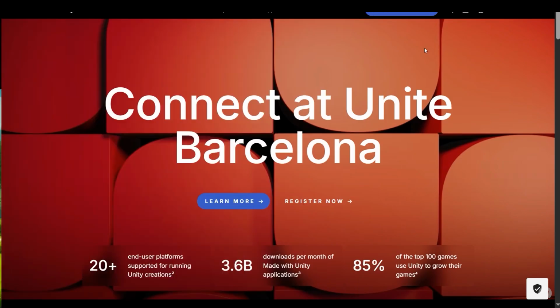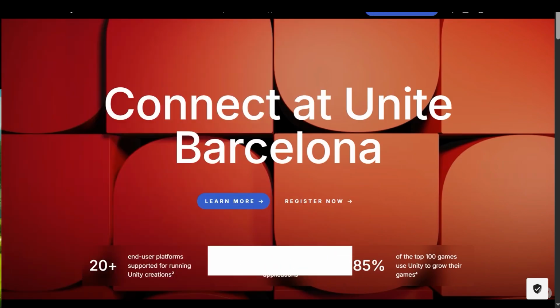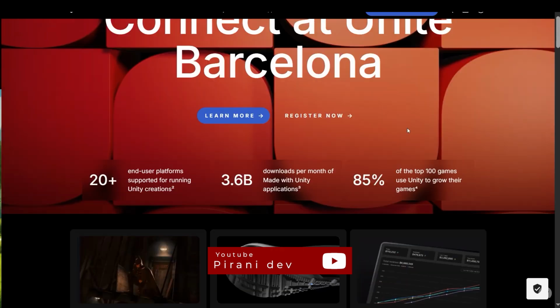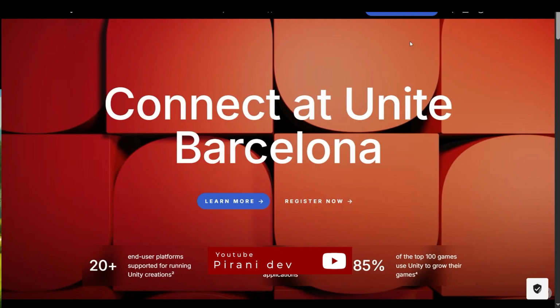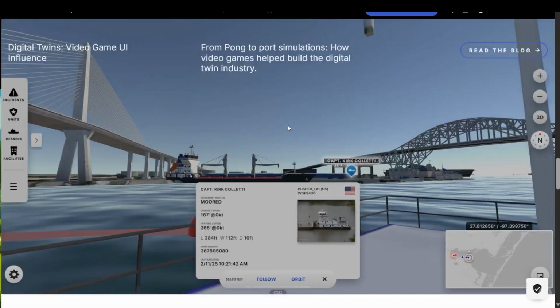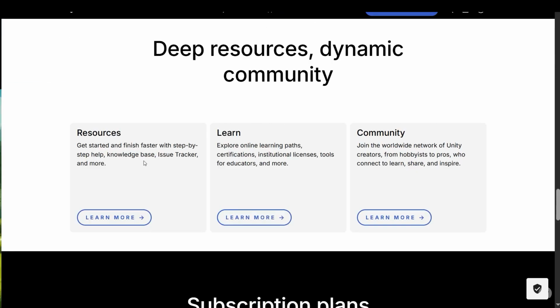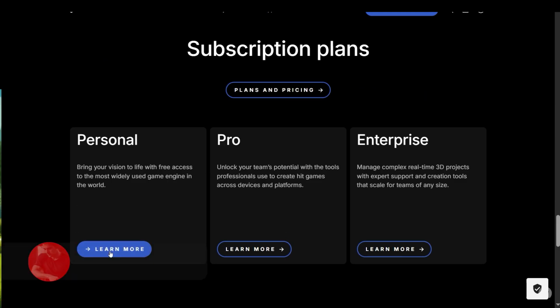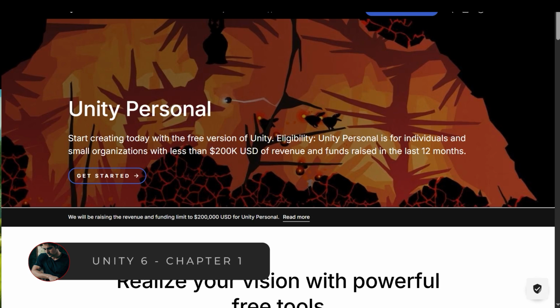Okay, let's get started. Here you need to visit the unity.com website and go to the download section, and then navigate to the subscription plans and go to the personal section and press Learn more.